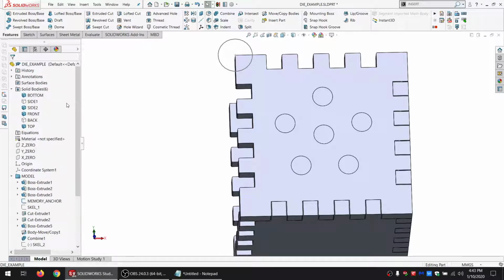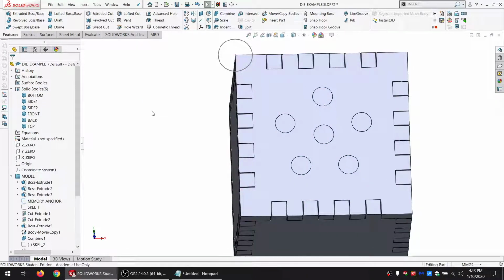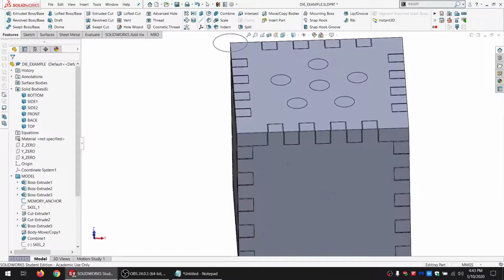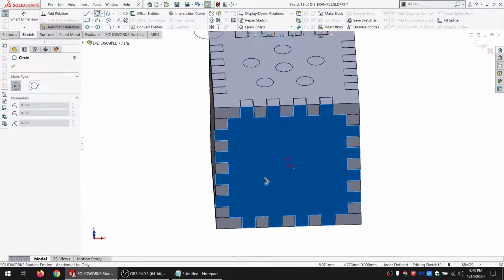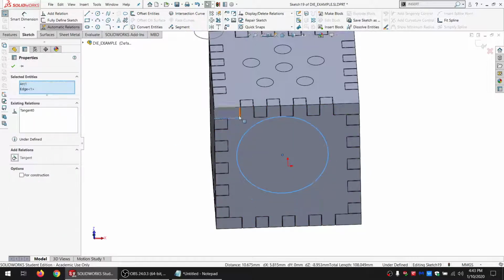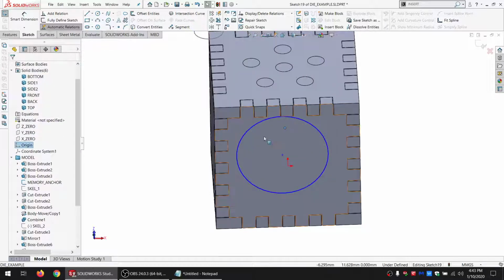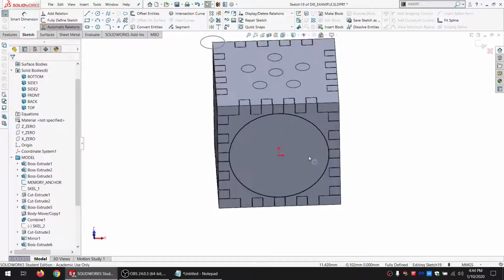So let's bring these back. The side over here is going to be 2, then a 4 at the front. Let's do the front, I guess. And again, going to go tangent, and I want to go concentric on that. So that'll be fully defined.